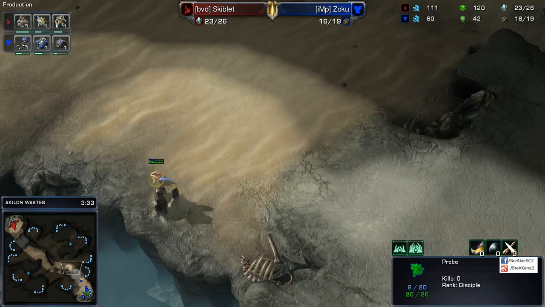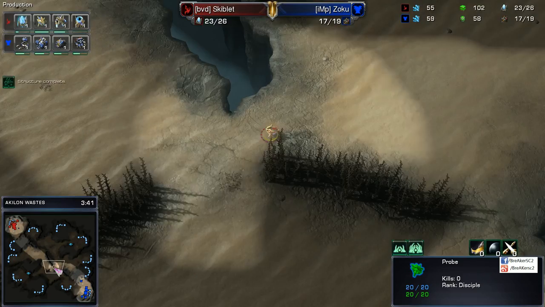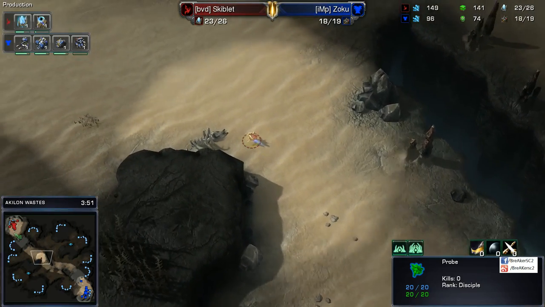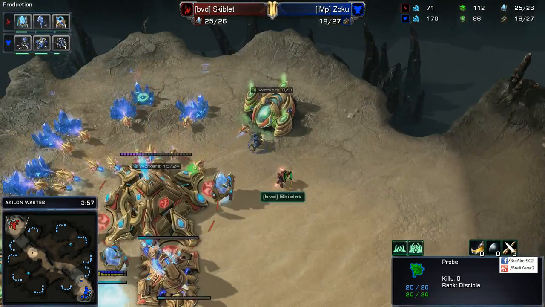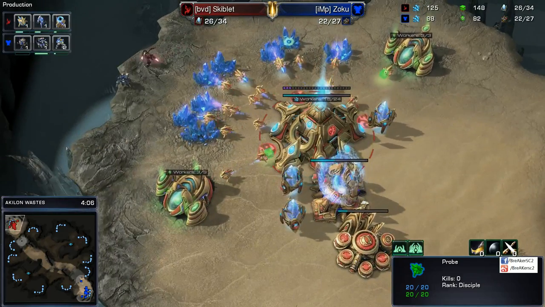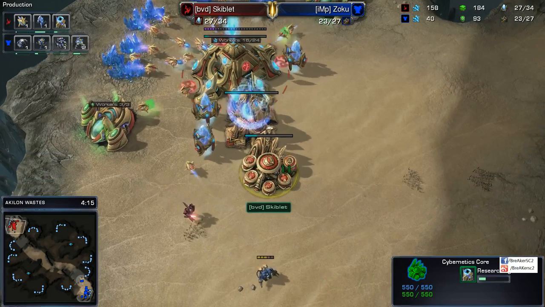But the important part is Skiblet knows about this, so he can expect reactored, basically double Widow Mine production or even double Hellbat. Double Hellion production, possibly double Hellbat production, but the latter would require maybe a 7-minute mark to actually come and go for our Terran to put on any real pressure. Siren Escort going down now for Skiblet.